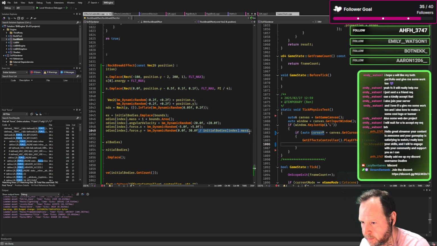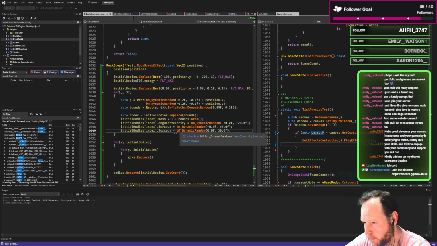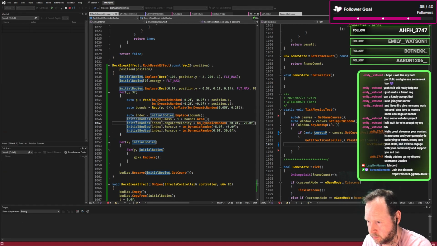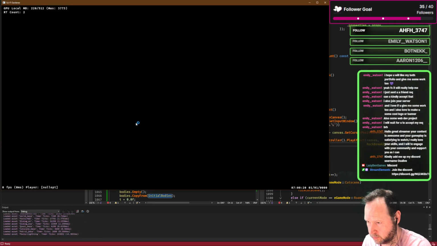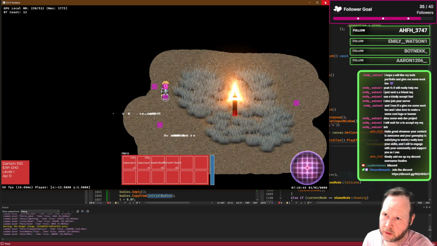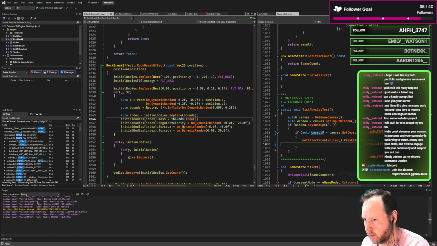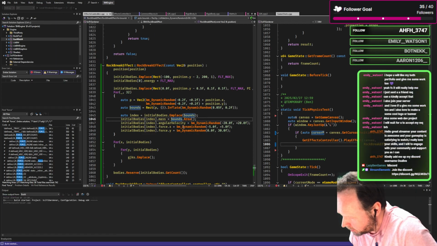Let's not divide it by mass. Okay. Set the mass to be the area. Let's see what happens there.